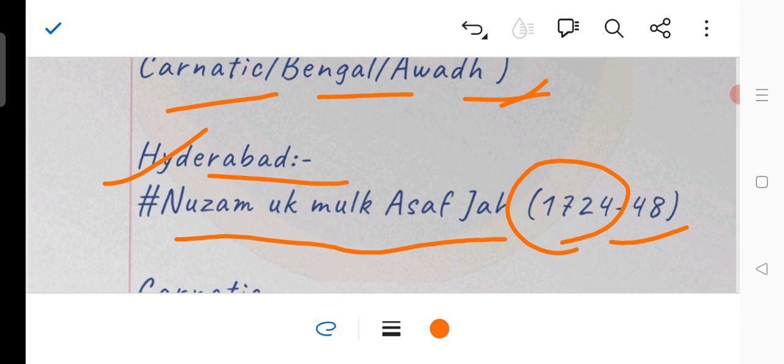At that time Farrukhsiyar had asked for the help of Nizamul Mulk to kill the Sayyid brothers. Now what happened? With the help of Peshwa Balaji Vishwanath, they killed Farrukhsiyar. But in 1720 we see that Nizamul Mulk successfully assisted Muhammad Shah, and with the help of a group they killed the Sayyid brothers. He was then rewarded with the post of Wazir in the court of Muhammad Shah. His rank had now increased from viceroy of the Deccan to Wazir.